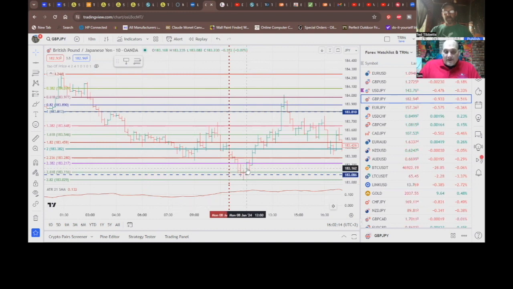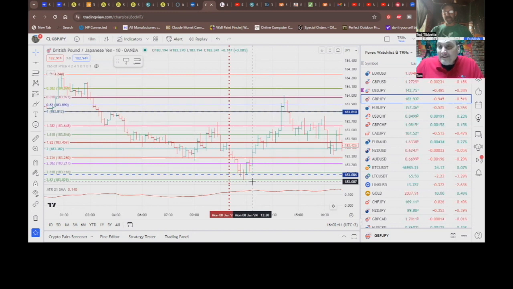You could place an order to buy at the top of this bar, 183.15. Your stop loss could be 3 ticks below this bar, 183 the figure. You have a 15-tick R value, 15-tick risk. Will it work? I have no idea. I just know that this is a low risk trade.